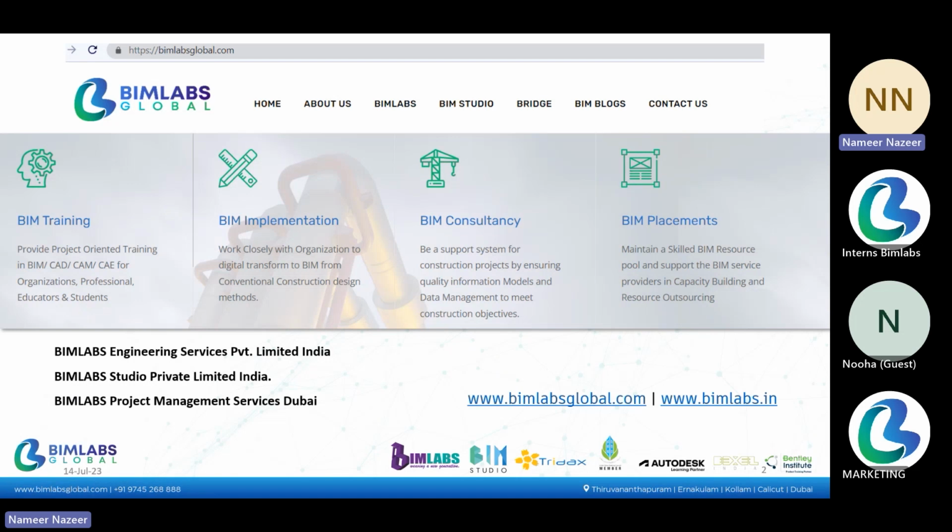BIM implementation means we change conventional construction design methods into BIM, building information modeling, in some firms. BIM consultancy is a team which deals with live projects, called the BIM Studio. Like I said before, we train students, and we also provide 100% assured placement.